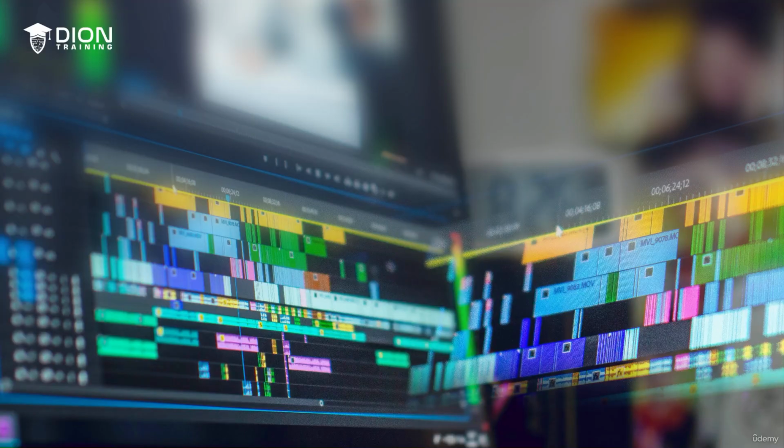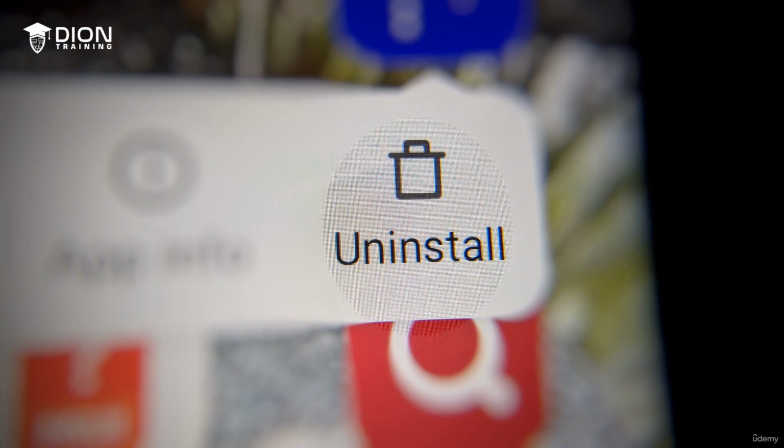Now, for example, I used to use a software called Adobe Premiere as a video editing software. And every year they put out a new version, like Adobe Premiere 2018, 2019, 2020, and so on. And if I went from 2018 to 2019 or 2019 to 2020, after the installation was complete, we saw that both versions, the old one and the new one, were both still installed on the computer. So, to eliminate the vulnerabilities with the older version, we had to go back and manually uninstall it from our systems.